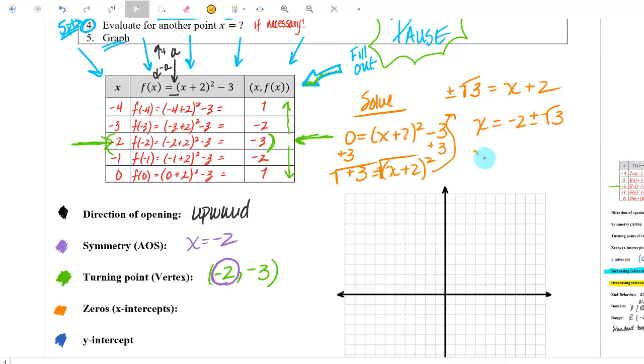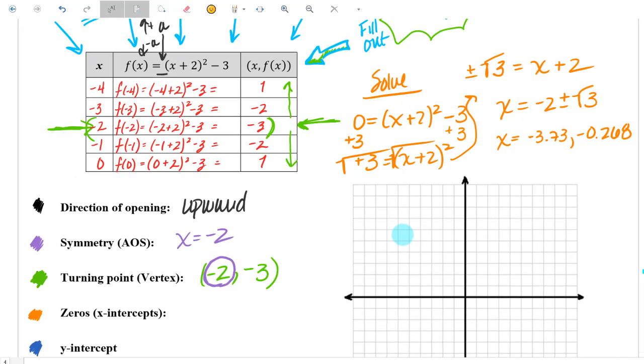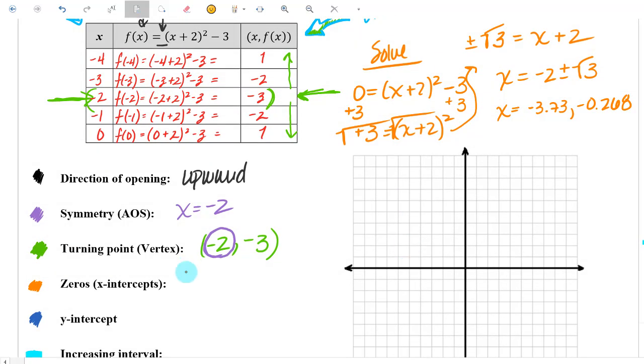So that's going to make the point x equals, we're going to get the coordinate -3.732. I'm going to borrow this from the side over here. You can run that through your calculator. I'm cheating a little bit in that regard. And -0.268. So those are the two coordinates of our zeros. So I'm going to write those in as actual points over here. I'm going to say it's the point (-3.732, 0). I'm going to graph that. And I'm going to graph the point (-0.268, 0). All right, so we got our zeros.